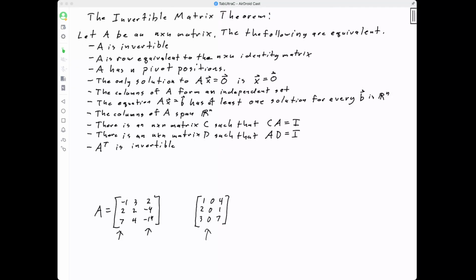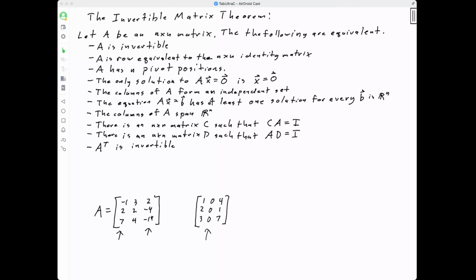So yeah, the next thing that is worth mentioning is if you look at B and C, the matrix being row equivalent to the n by n identity matrix, or having n pivot positions. Both of those are useful to know, but if you think about the process of figuring out what the pivot positions are, you're doing most of the work of finding the reduced row echelon form to find those pivot positions. So the process of finding those pivot positions or getting to the reduced row echelon form is similar amounts of work.